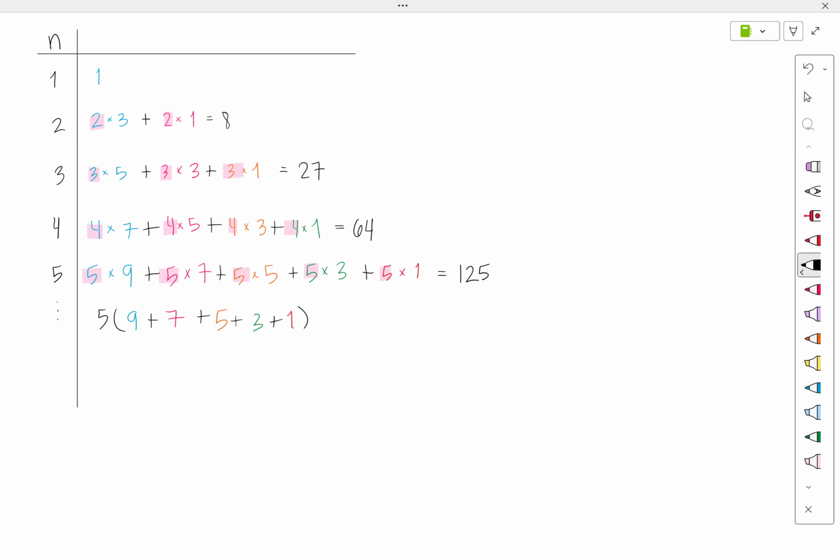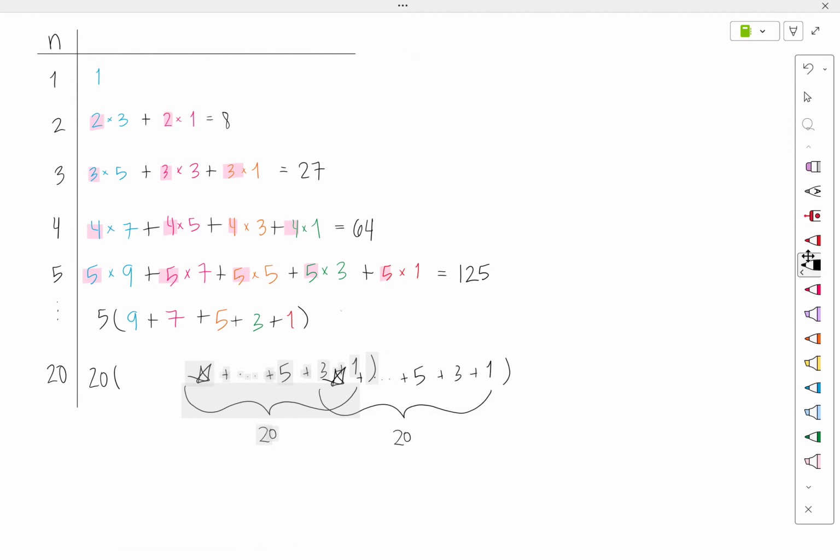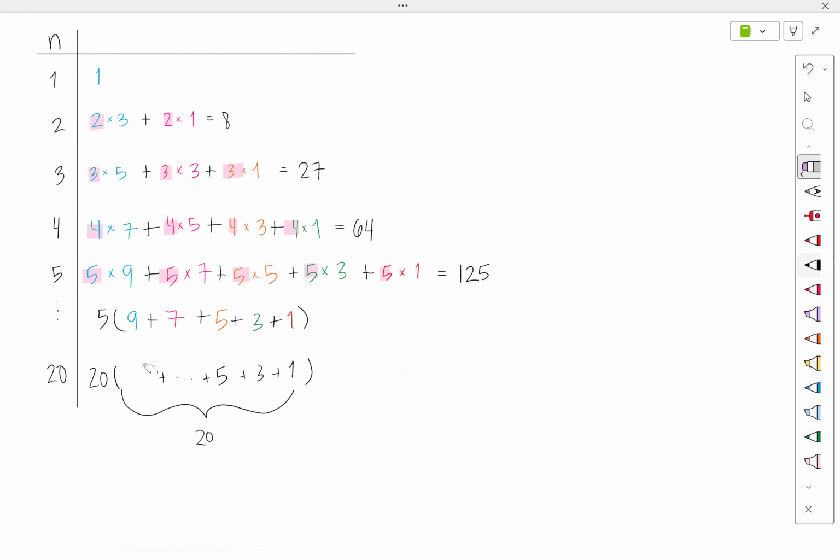So, okay, let's say now I jump forward to figure, let's just say figure 20. What would be this version of the formula if I were doing that? So it's going to have a 20 in front. I don't know what the end number will be, but I do know that it's going to be a 1, 3, 5, until I get to the last number, and I know that inside here are 20 values. I'm going to slide this over. So the dot, dot, dot just means following the same pattern. My star looks really weird. Just going to do that again. Of course, I could put a variable there, but I don't want to make this overly complicated.